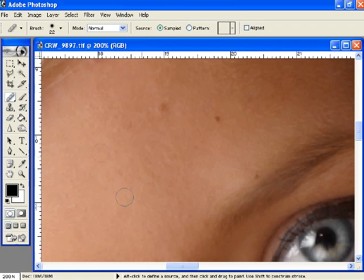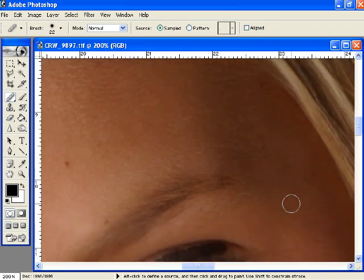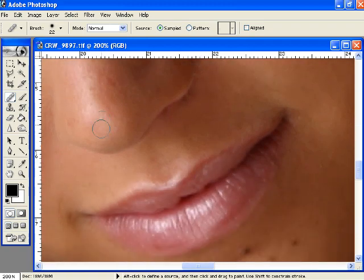But using the healing brush now, I'll just kind of move around the face, and I'll sample various areas. The healing brush will actually take a texture that you sample, and then we'll average the area that you're healing. So you sample a textured area nearby so that when you heal it, you get the same texture. And we'll just eliminate all these small little blemishes in here. I'll start with just the minor things, some minor retouching, and then we'll go back and take it a little further and remove the moles and everything.